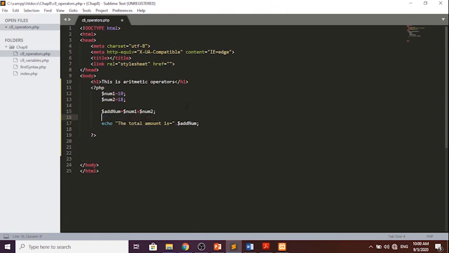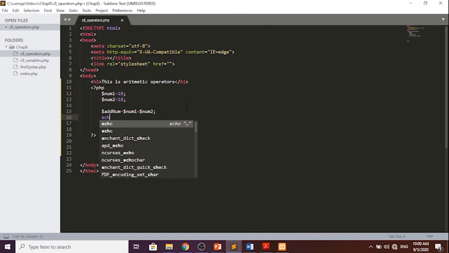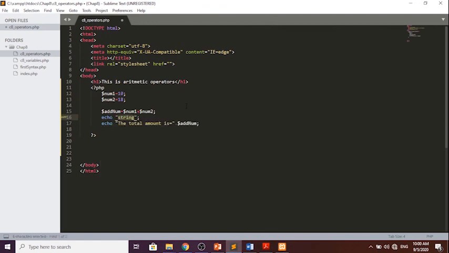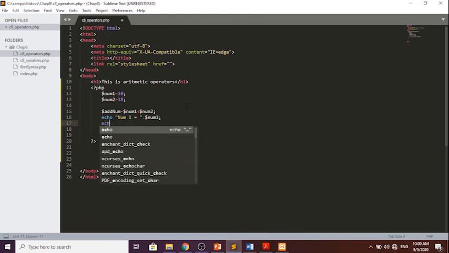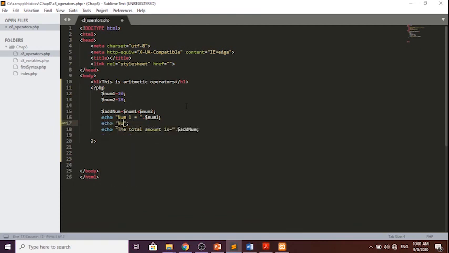And if I want to display the two variables, I can make another echo: number 1 is equal to, then a dot, num1, and another echo: number 2 is equal to, dot, num2, and over here I have to have a break.